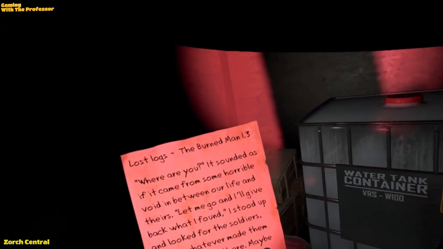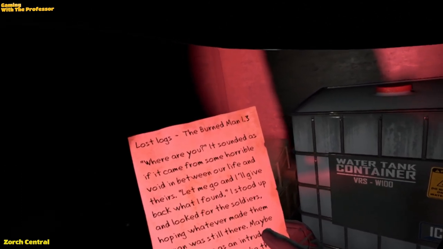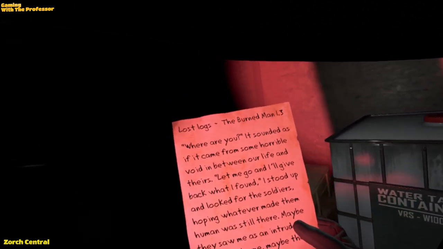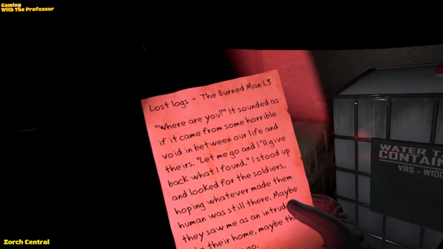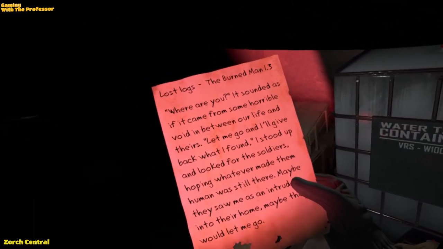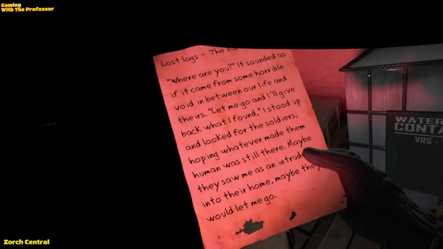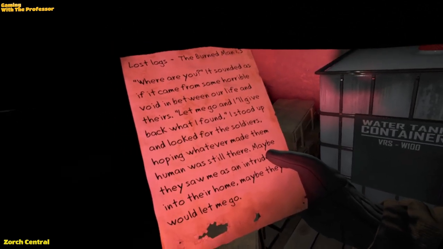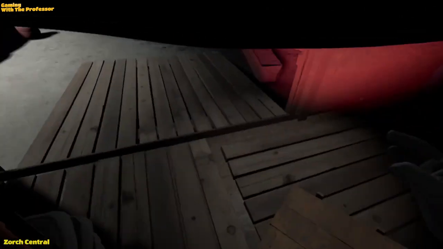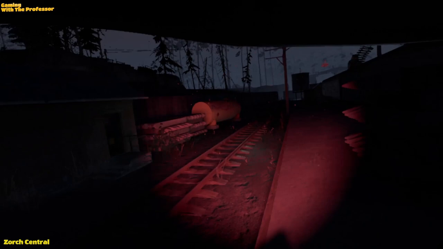Let's see. Lost logs. The burned man 1.3. Where are you? It sounded as if it came from some horrible void in between our life and theirs. Let me go and I'll give back what I found. I stood up and looked for the soldiers, hoping whatever made them human was still there. Maybe they saw me as an intruder into their home. Maybe they would let me go. I really doubt that, considering that the mimics basically shoot at whoever they see.